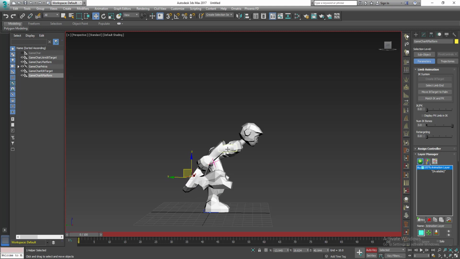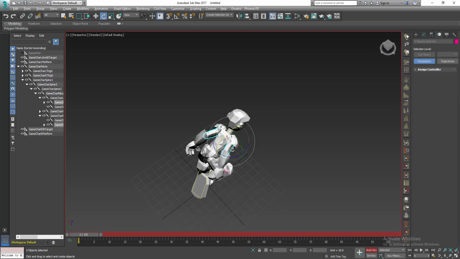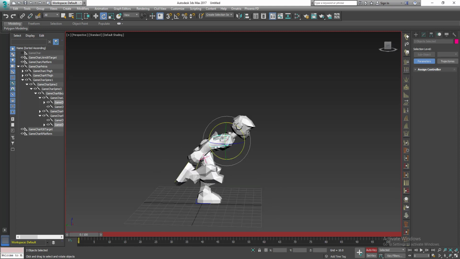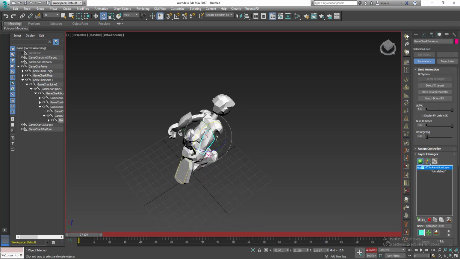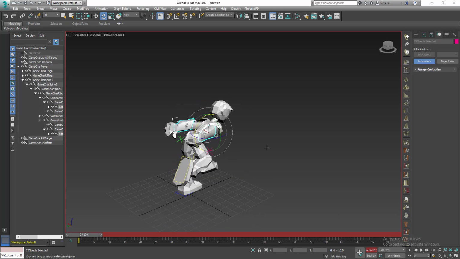I'll move the hands as well. Select both at the same time, rotate them because they have to be straight like this. Select the forearm, rotate that as well so it's straight now.